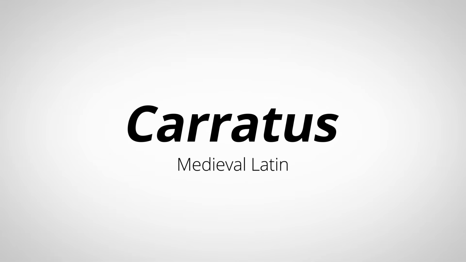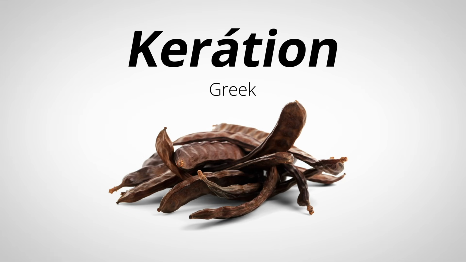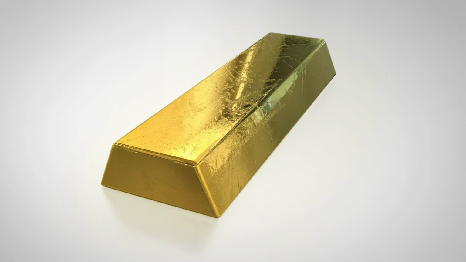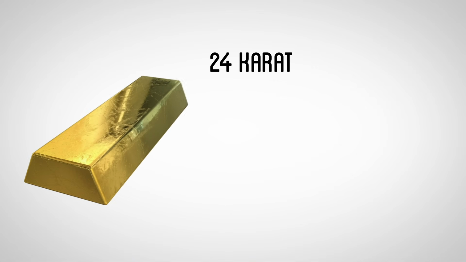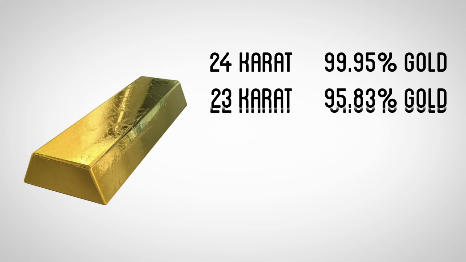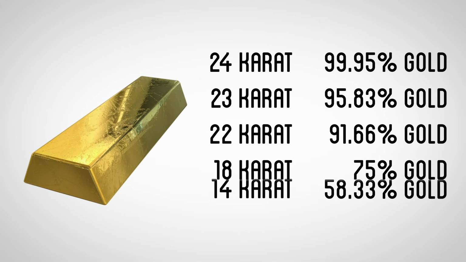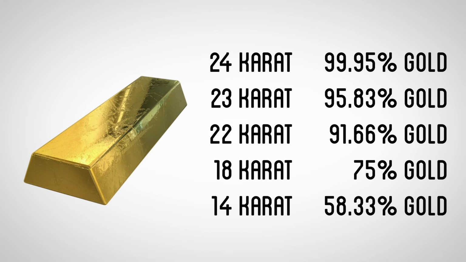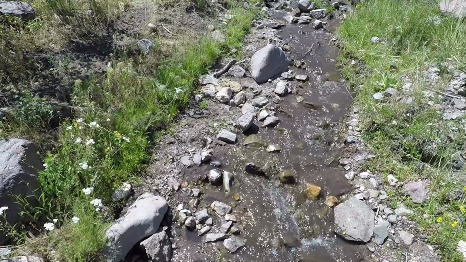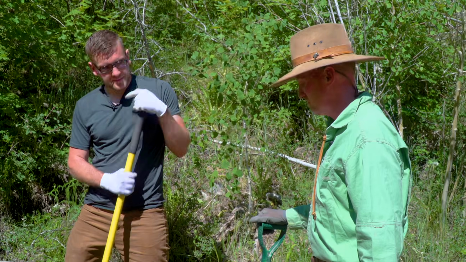The word itself traces back to the Greek word for the carob seed, which had been used as a measure of weight. Gold is rarely found purely by itself, so carat is a measure of the amount of gold present out of 24 parts. So 24 karat gold is 100% gold, or more accurately, at least 99.95% pure. 18 karat gold would be 75% gold, and so forth, with the remaining percent being composed of other alloys such as copper or silver. The material in this creek is about 18 karat, 76% range. Keep digging? Sure.